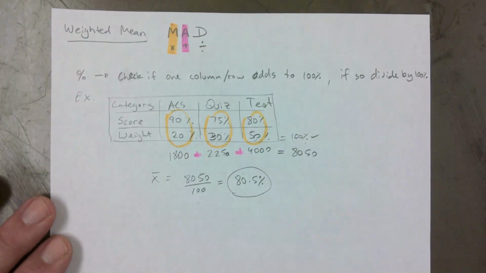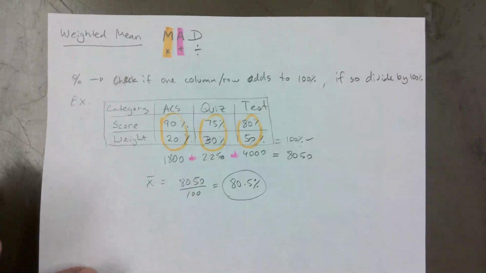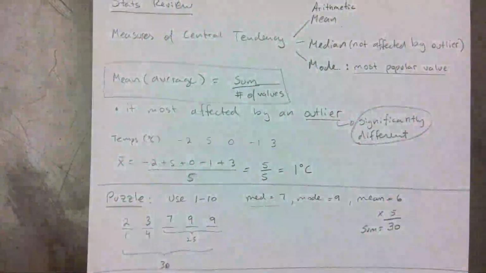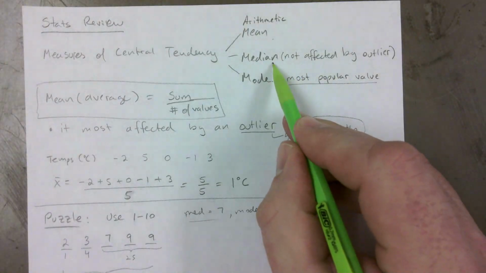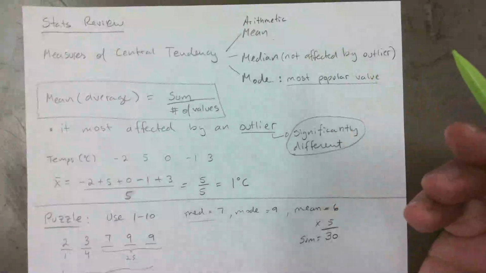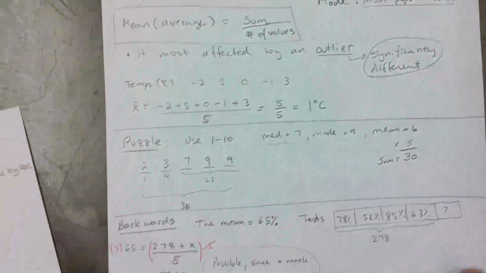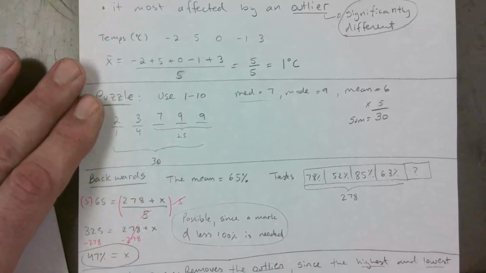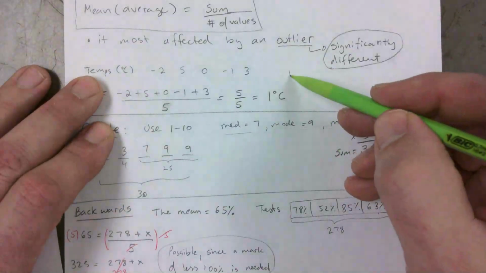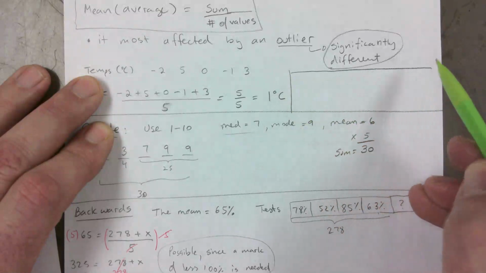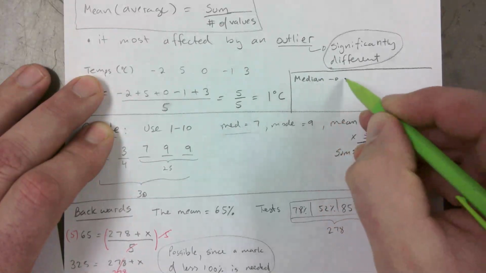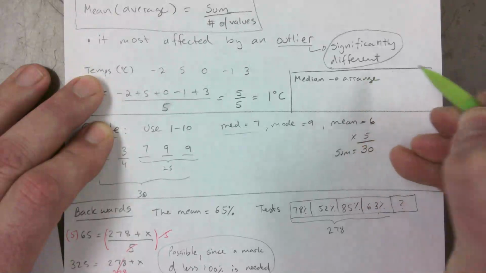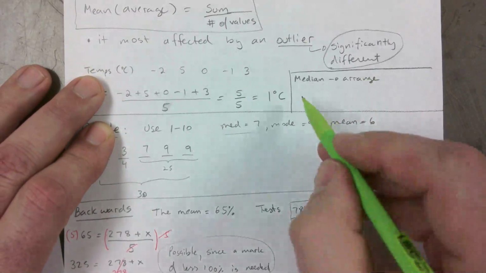It just brings me back, one thing that I missed is if we go back to the beginning of the stats review, we got to make sure that the median, we need to arrange it, okay? And so when you have to figure out the median, let's see where we can fit that in. I'm going to fit that in here. My bad. Median. We have to arrange. So if it's not arranged, then you're going to figure it out.